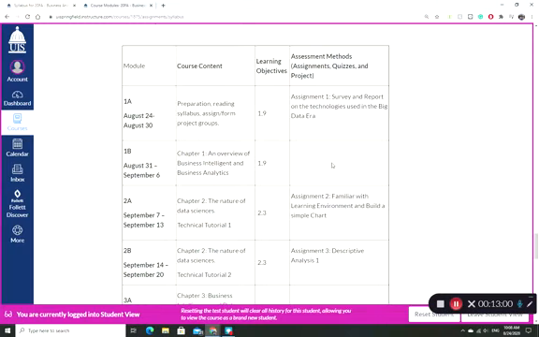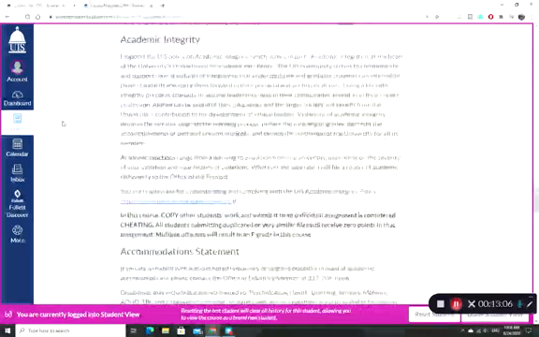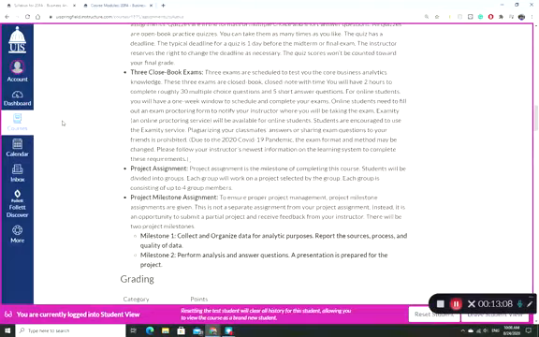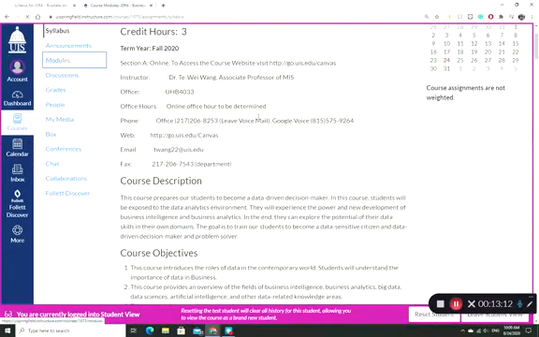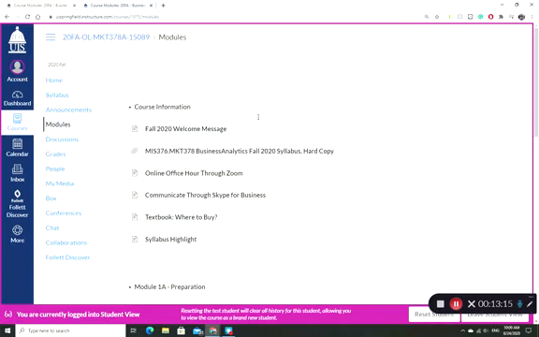So that's the idea. All right, so let's go back to the course module and take a look at the course information a little bit more to give you some idea of how we're going to be communicating with each other. On the syllabus, you'll find a phone number called the Google phone number. You can use that phone number if you have an emergency and want to contact me. But the best way to communicate with me is probably through email or through the discussion forum.